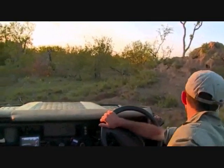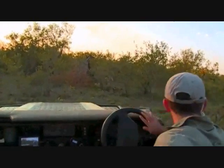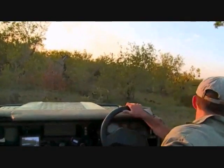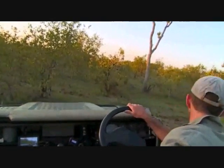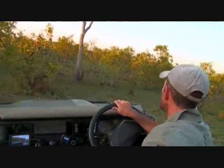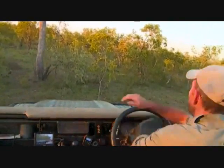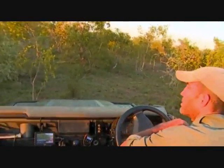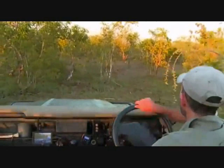Because they're low-ranking, they'll almost certainly have their meals stolen from them by higher-ranking females when they get back to the den. And so they will eat in situ. Low-ranking females will find food, eat in situ. Their bodies will convert it to milk, and then they'll take that back to their cubs at the den. But high-ranking females will often, because they can monopolize feeding opportunities, actually find a kill and take food back towards the den.